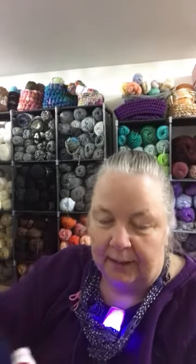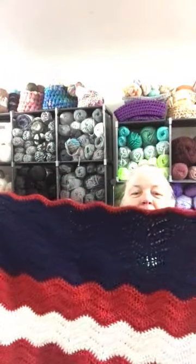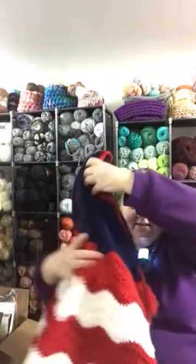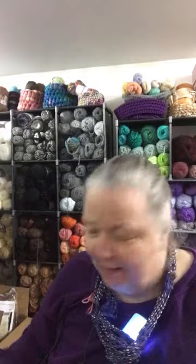So, been working on this baby. Woot, woot, woot. I got through the blue. And so now I got three sections, red, white, and red to do. And then some stars. And then it's done. So I'm excited about that.